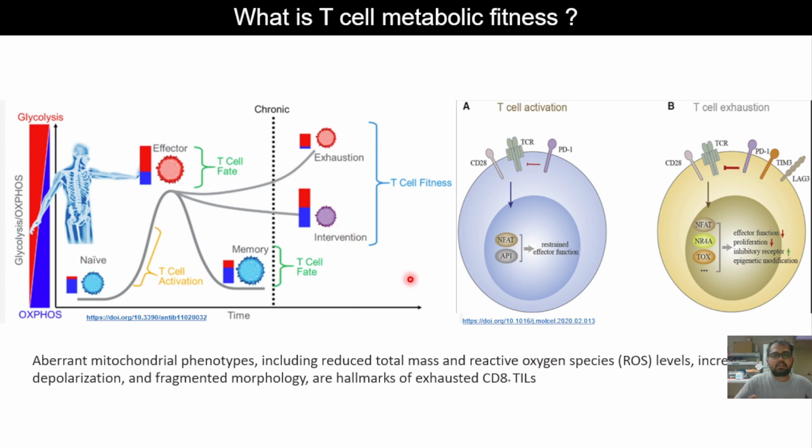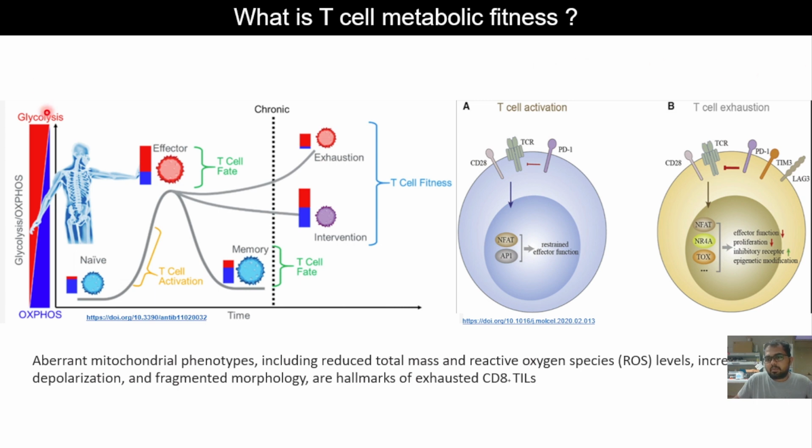So what we can say here is, for the function of T cells at a particular stage of their differentiation, from naive to the activated to the exhausted or the memory cells, they have to maintain a specific balance between OXPHOS and glycolysis. Sometimes they lean more toward OXPHOS, and sometimes more toward glycolysis. And it has been observed that in different stages of differentiation of these cells, they have a different balance of glycolysis and OXPHOS.